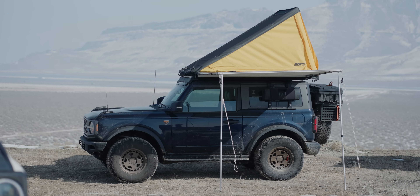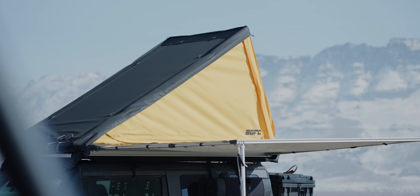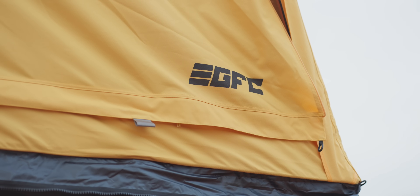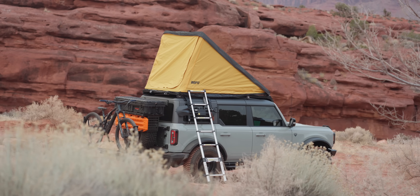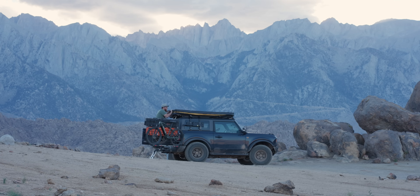On top of the Bronco, we both opted for the super light rooftop tent from Go Fast Campers. This tent is amazing — I wish everyone could get one. Unfortunately, they've been discontinued with only rumors of a version 2 launching sometime before the end of the year. Go Fast Campers has been releasing their back stock of the V1 super light in limited runs, which is how we got one for Orlando, but those have been selling out in minutes. So I'm sorry you likely missed one — but if you got one, good for you. It's one of my favorite rooftop tents I have ever reviewed.